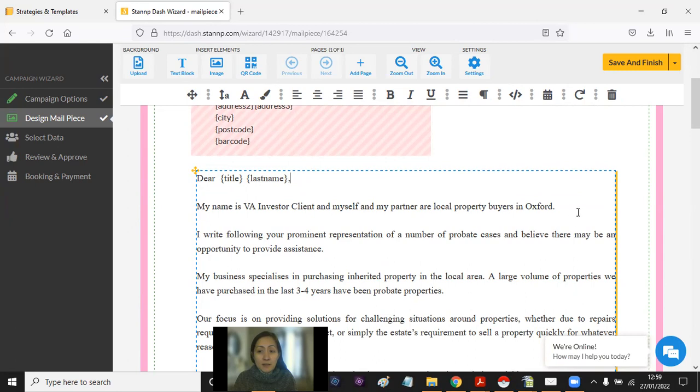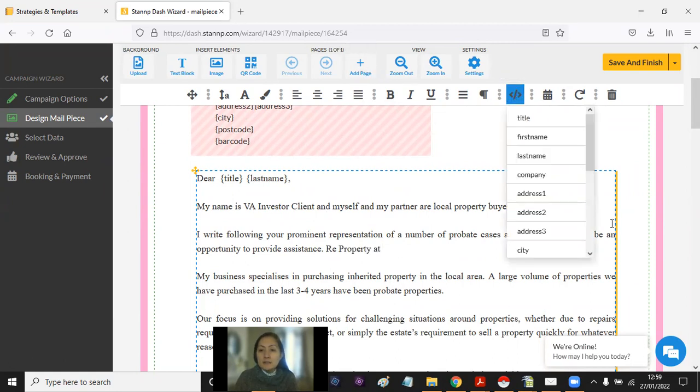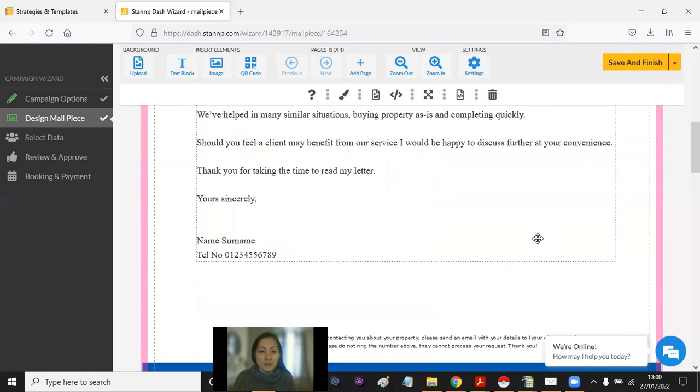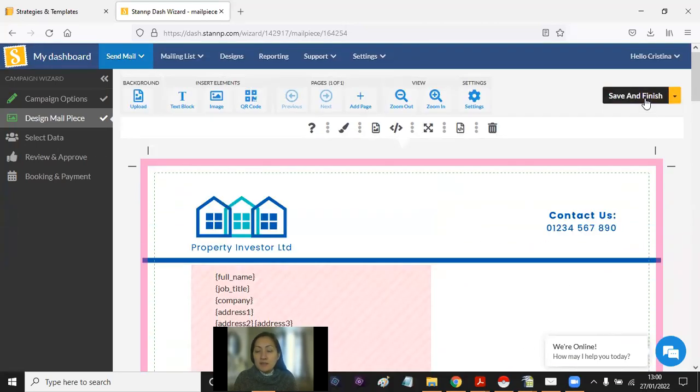If there's other dynamic information that you have in your mailing list, let's say for HMO landlords, you've got the licensee holder who lives at address A, but his property is in address B, then you add it here as well, okay? Let's say, for example, we say here, regarding property at, whatever the property address is, it can be here, project address, reference address, okay? We actually don't have a reference address, but we'll see what that looks like in the preview later on, just so you know what it looks like, okay? Right, so we've got the letter, it's ready, it's prepared, we'll save and finish.